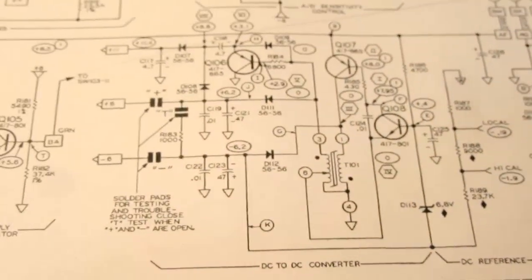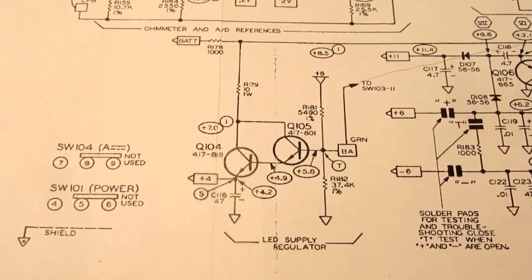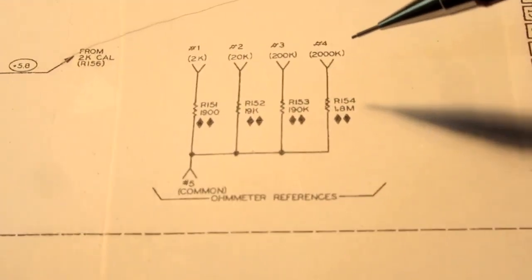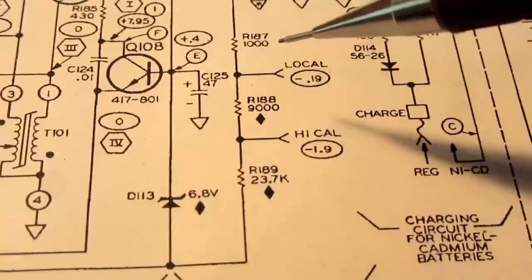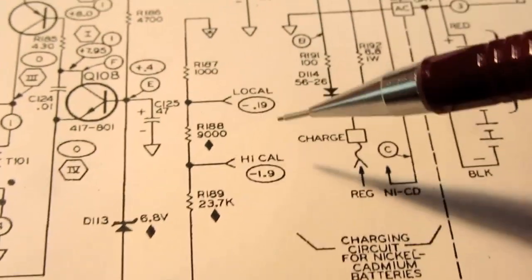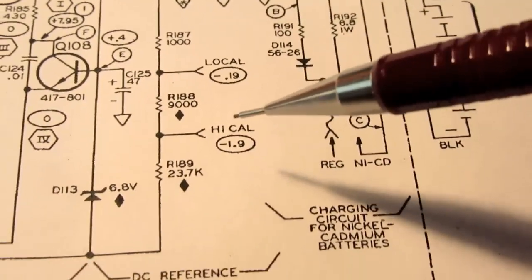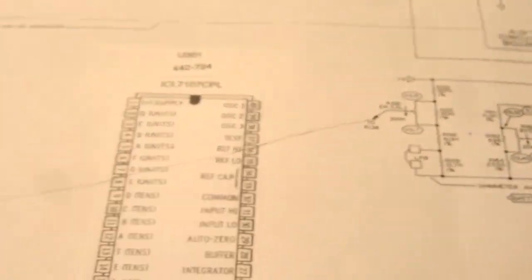There's the power supply circuit. Another regulator circuit for the LEDs. The reference resistor bank, which is used for calibration. And also over here is a reference voltage divider in the power supply circuit that provides 0.19 volt and a 1.9 volt negative voltages, but those are reasonably precise values derived from the power supply that are used for calibrating the rest of the meter circuit.